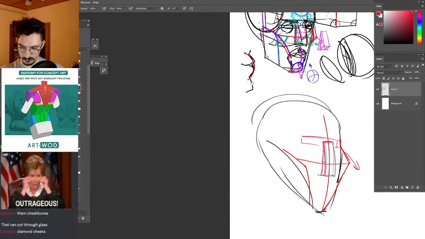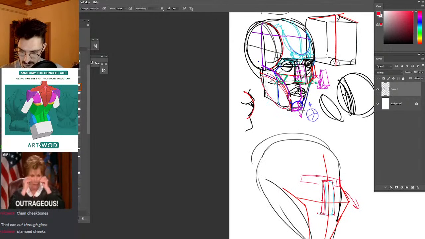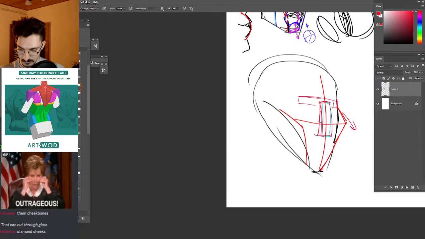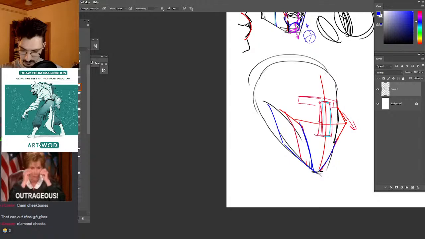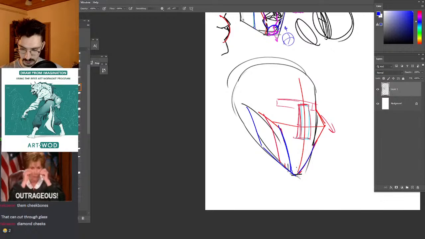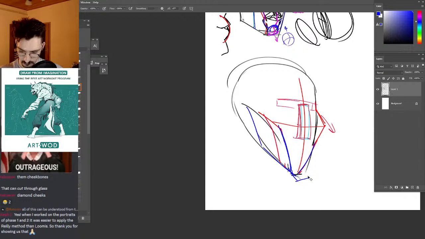And then what I could do further to exaggerate it even more is, let's say with this big plane here, the plane of the jaw, instead of just having it come down slightly at an angle, maybe I'll come very directly and very abruptly, so that I perhaps end up with something like this, and perhaps with the shape having this rhythm come down to a chin that's more narrow could be cool. And with the chin as well, instead of just changing its shape, I could change the structure of it. So I could take the whole chin form and pull it out like this. Perhaps end up with something like that.